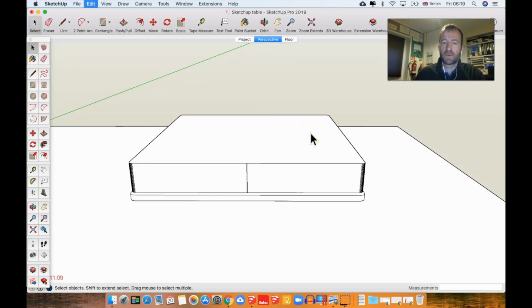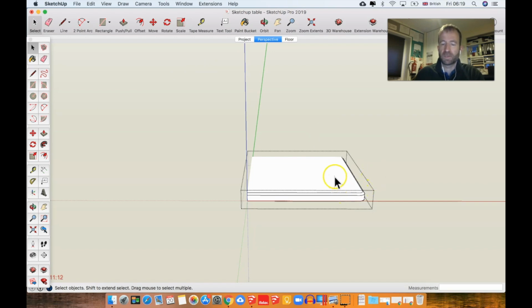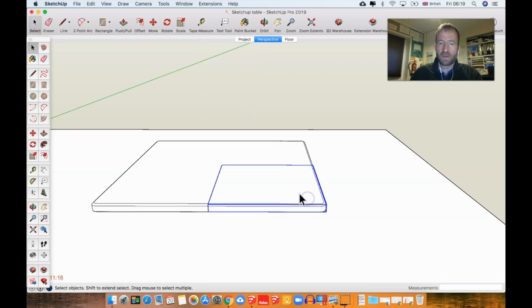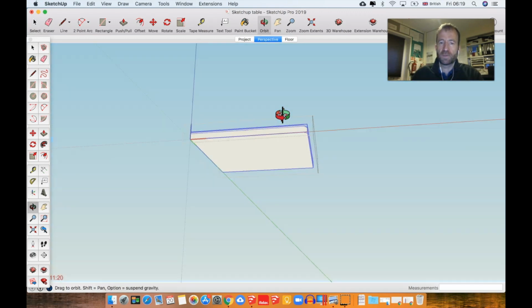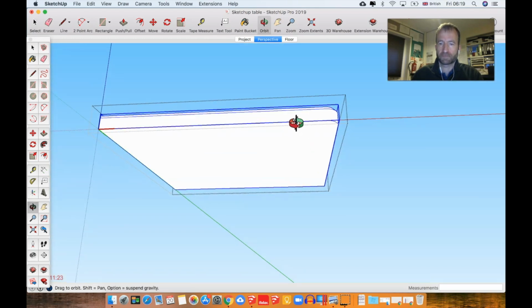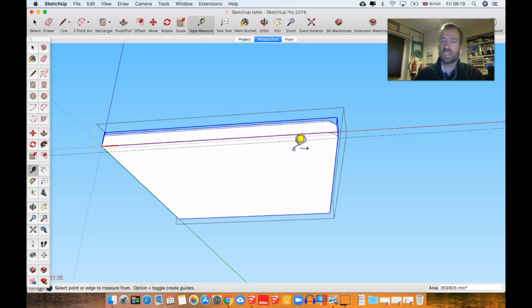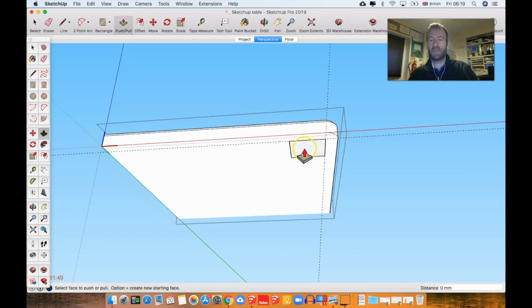Right, undo. I was doing Command Z there for undo. Okay, so let's just check where we are. Double click that. We're within the parent component, but that is now grouped within there. I'm going to use keystroke T for tape measure. Click, drag, type in, let's say 30, and then drag off this surface, 30. Go to my rectangle, click on the intersection, start to drag, and then I'm going to type 90 by 90. P for push-pull.